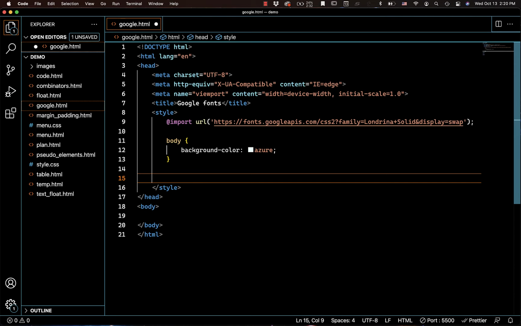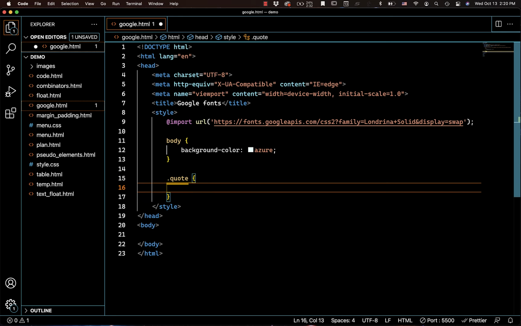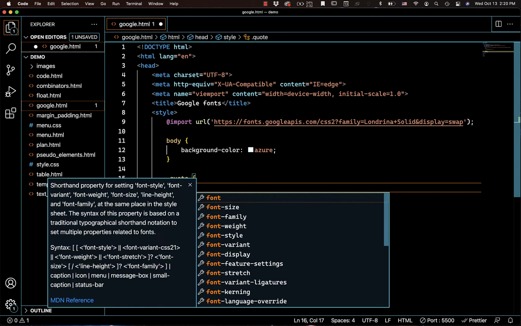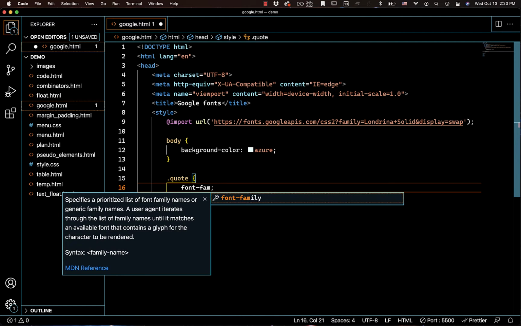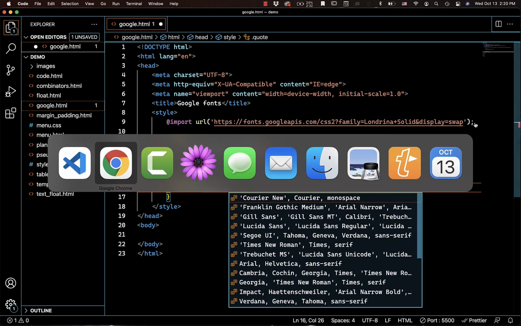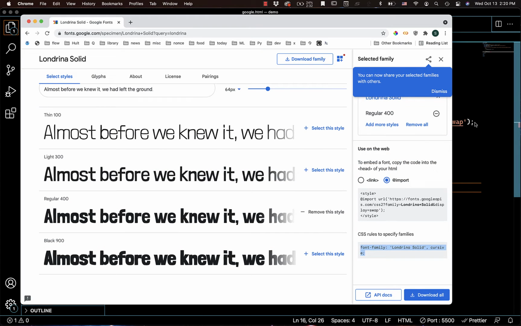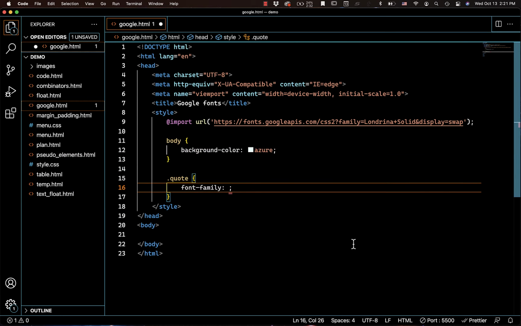So I'm going to have a class called quote, and for it I will say font-family, and actually what I need to do is just grab this whole thing over here. I'll copy that. There, I'm using Londrina Solid, cursive.